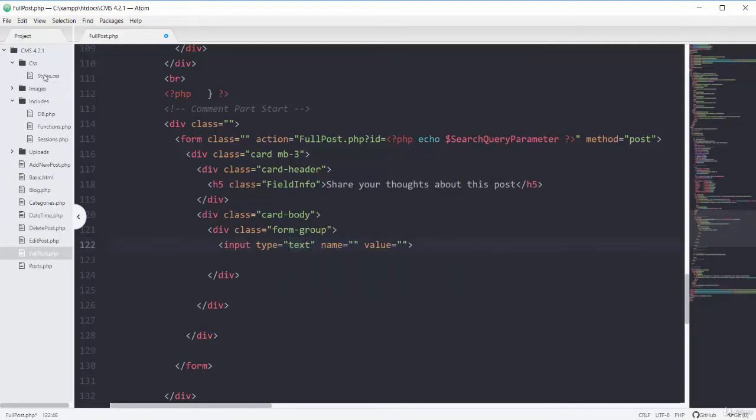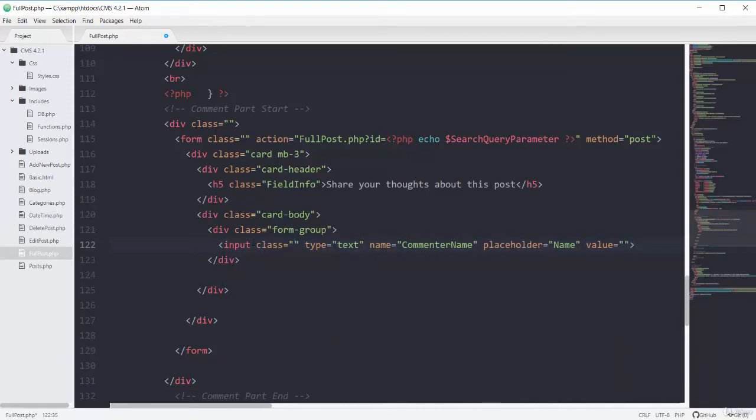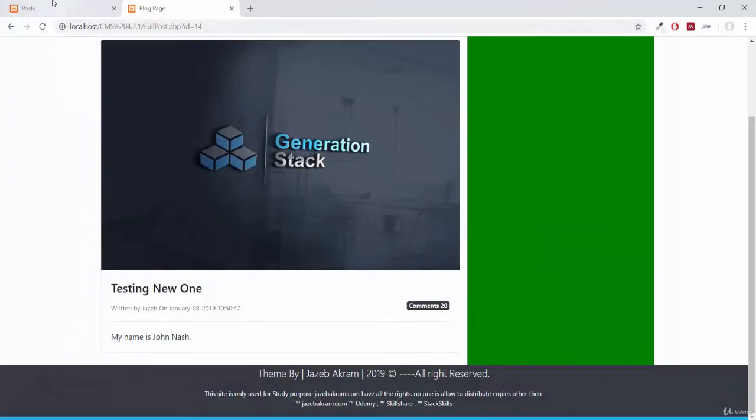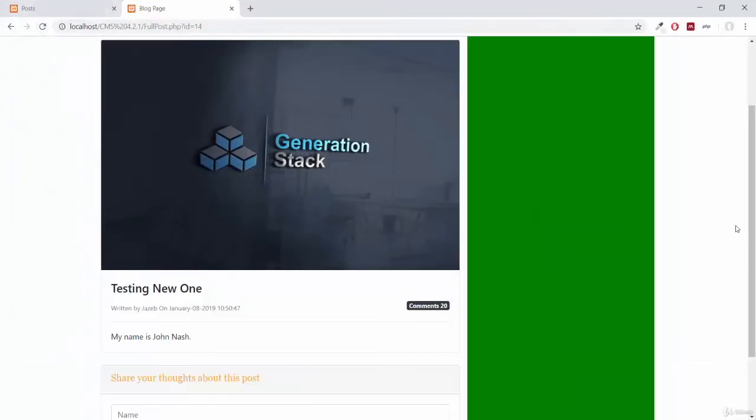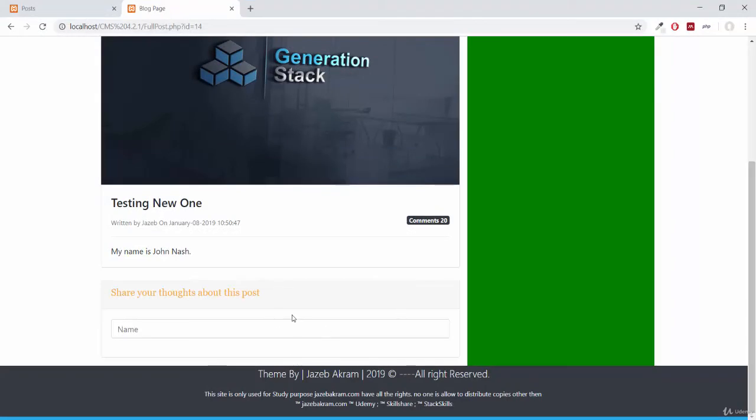Its name will be commenter name, and its placeholder will be name. And let's also apply the bootstrap class on this field, form-control. So if I save this one and refresh my page of full post, you can see this card, and this is our field of name.